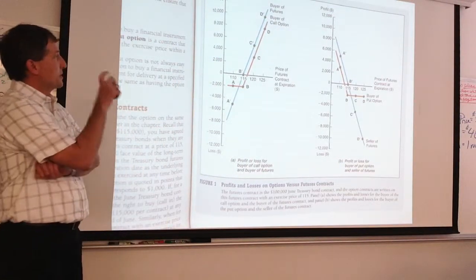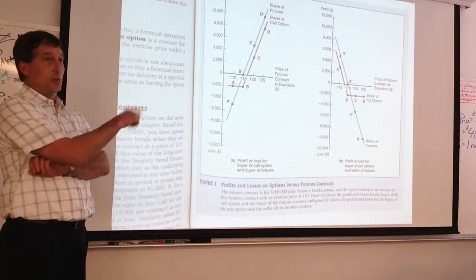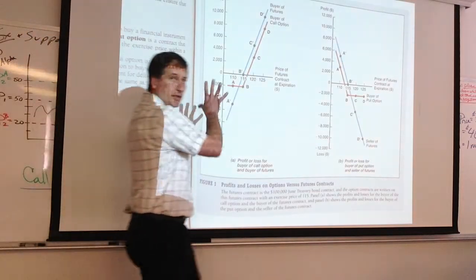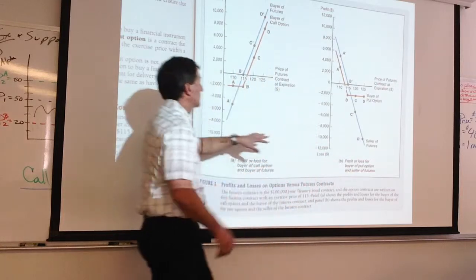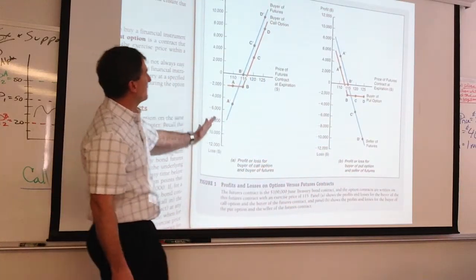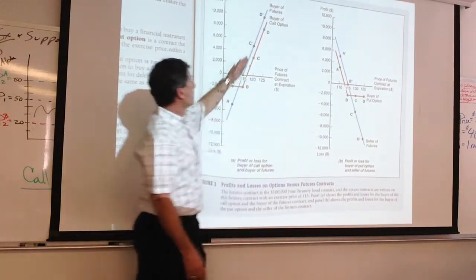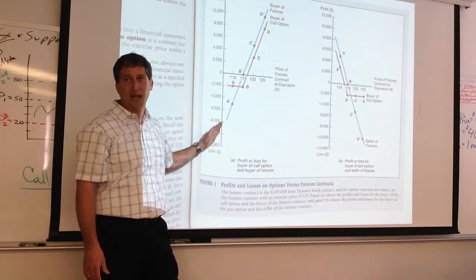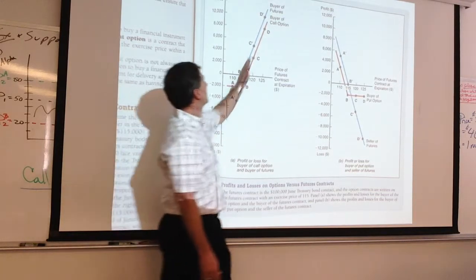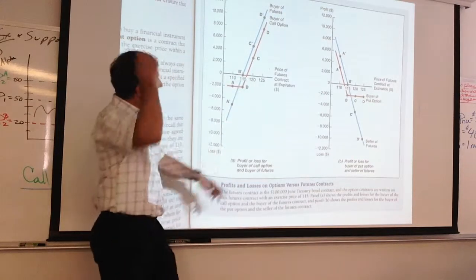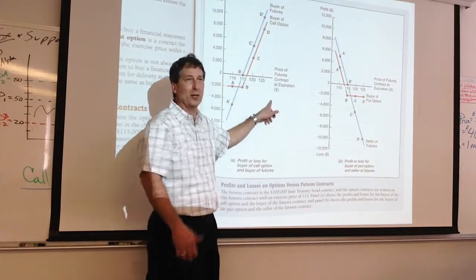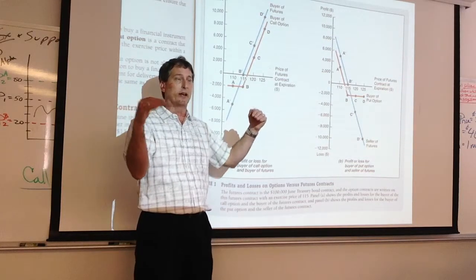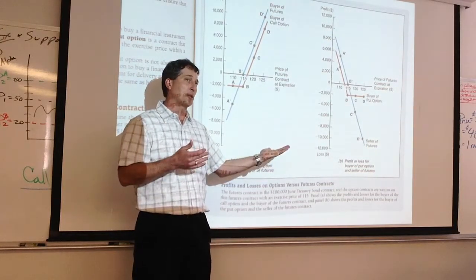The difference between the future and the option, which I didn't do with all of what I did. I just did long position, short position, call option, put option, the four columns we did. Here they have graphed the futures contract, where we're hedging our risk. We've got the price of the futures contract at expiration, so what is it actually going to end up being, which is kind of similar to what we're doing with the option to buy.